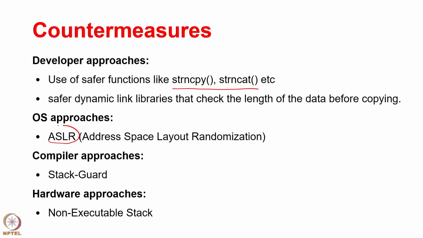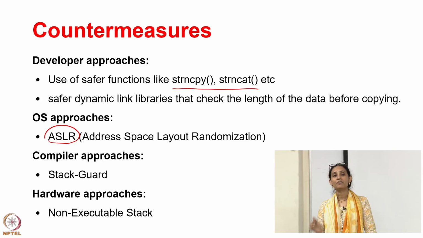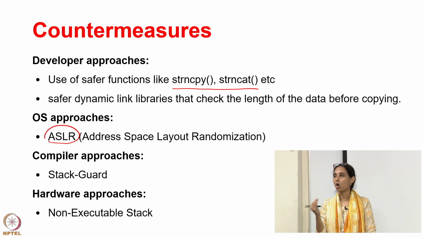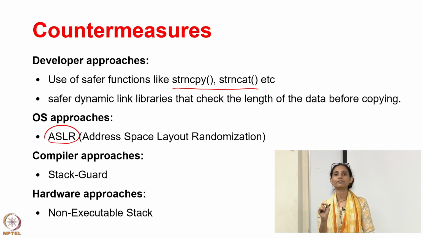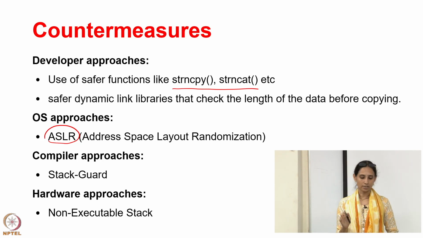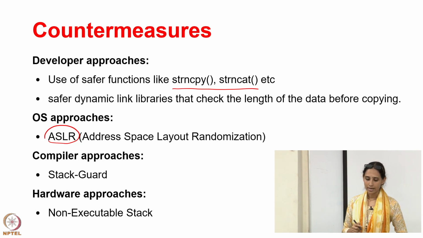The most common approach used these days is what is called address space layout randomization. What this does is, where the stack starts, each time the program runs, the operating system will assign a random value to the stack, so you cannot guess. Remember, the attack will launch only if the return address is guessable. Here, the operating system will always start the stack at a random address, and because you cannot guess, the attack will not succeed. So that is with respect to ASLR.